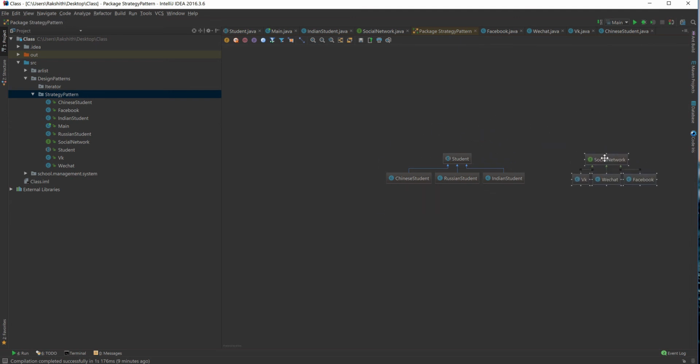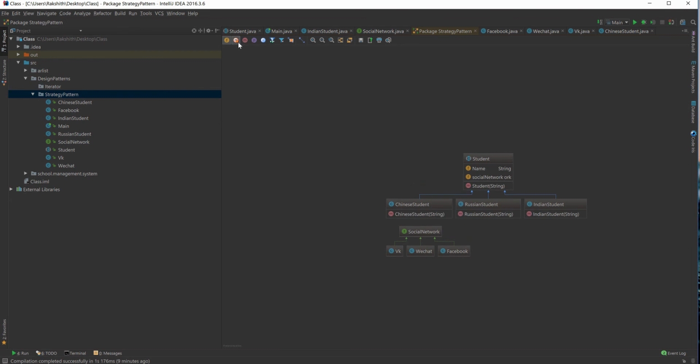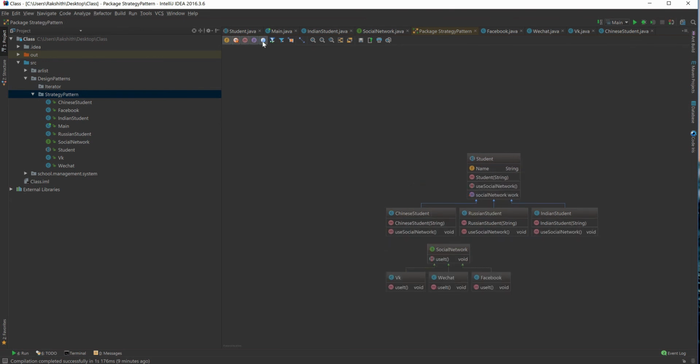And then I want to show you one important thing. So a student has a social network, which is composition. It is not an is-a relationship, but a has-a relationship. Let me show you by asking IntelliJ to help show you all that. Okay, IntelliJ, put this. So here we are.